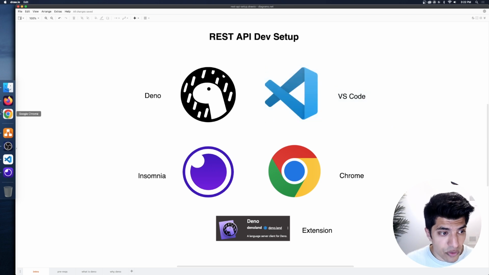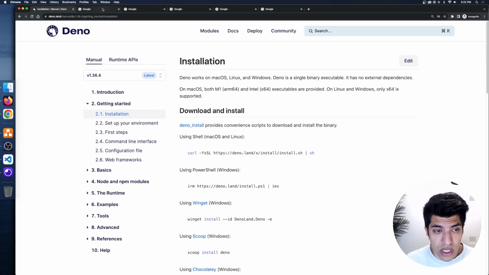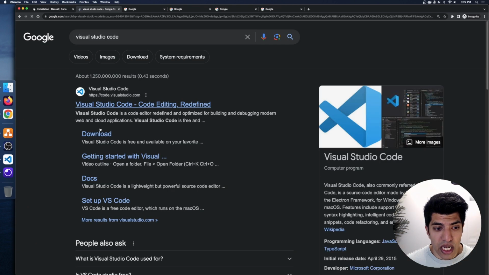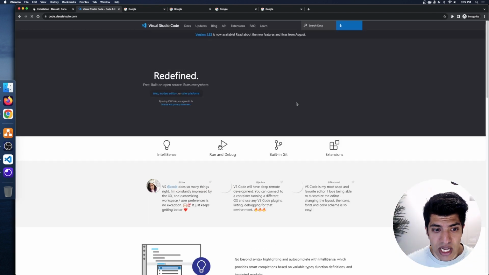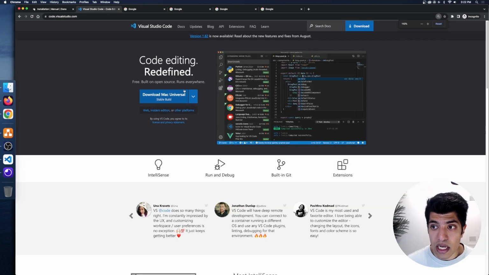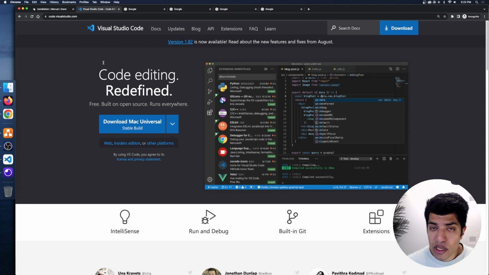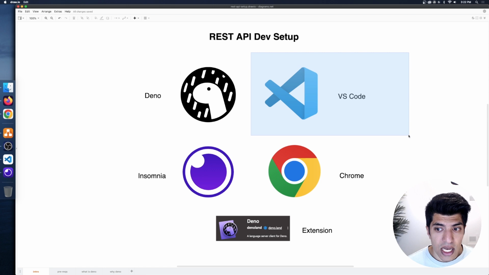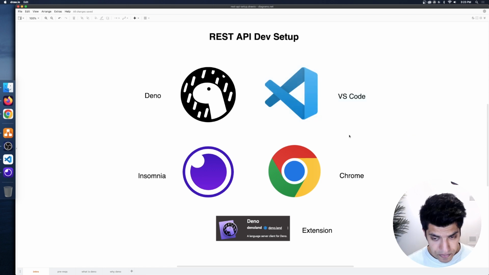VS Code. So if you don't have VS Code, I encourage you to go and download it. I have a video on how to do that, Visual Studio Code. You can go to Google and go to their website and download that. Again, there's a video on the channel on exactly how to do that and set everything up. So if you need help with that, definitely check that out. But I'm going to assume you have at least an editor installed. It doesn't have to be VS Code. You can use your own if you like. But I'm going to be using this for this course, so you can keep up with me if you are using that.